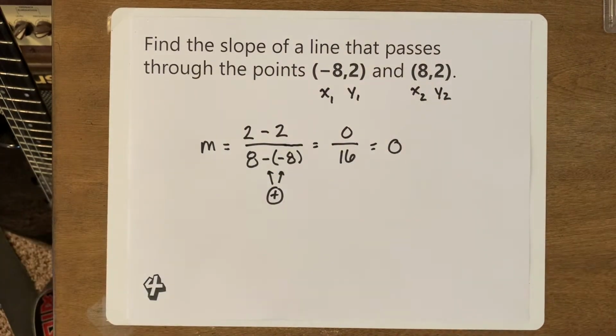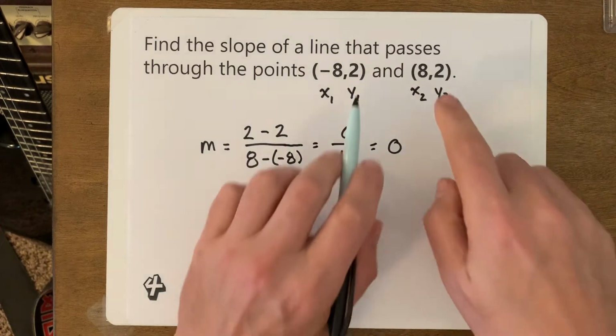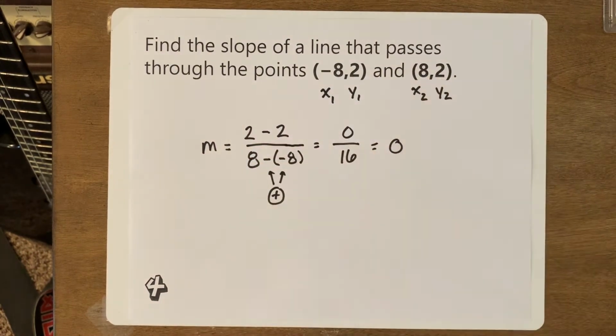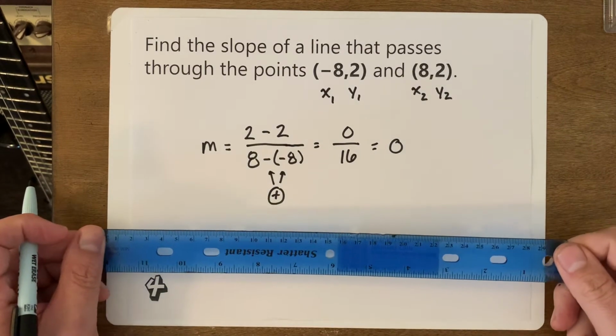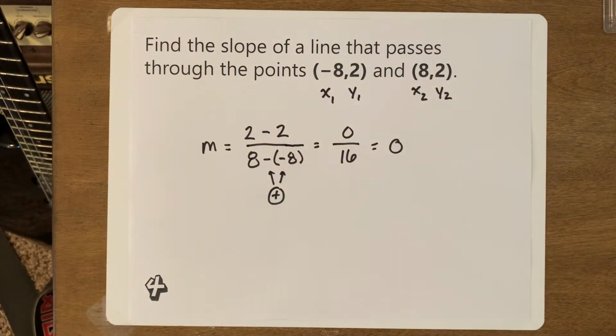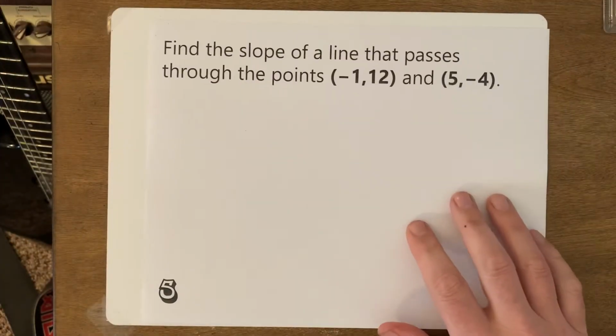Now, how did I know that from the start? Well, if my two coordinates, my 2 points have the same y coordinate, then they're both going to go through that same y value. And so therefore, that's going to force this line to be a horizontal line if the slope is 0. All right, let's try this one.